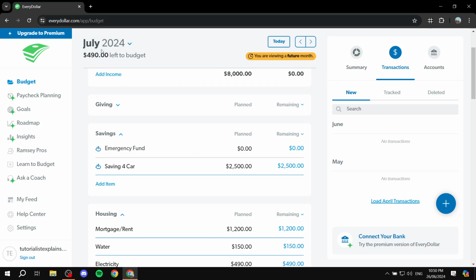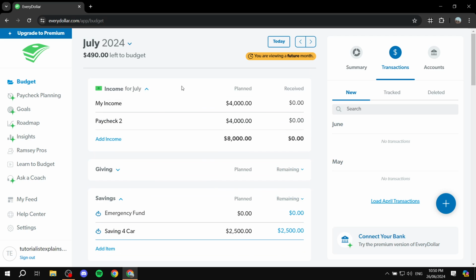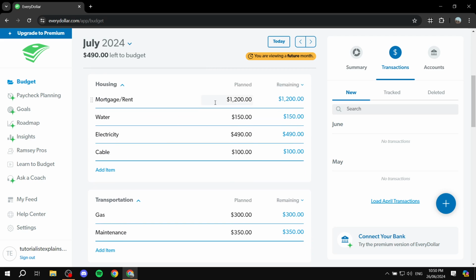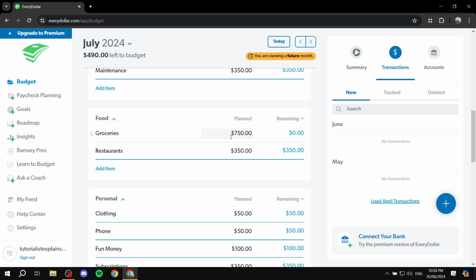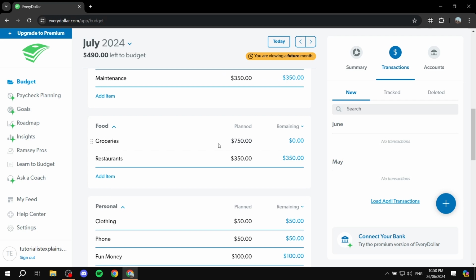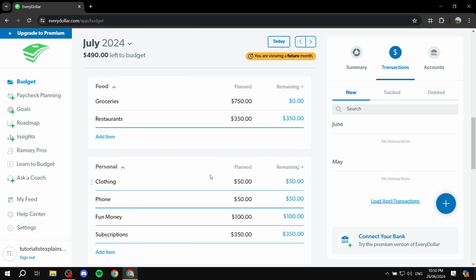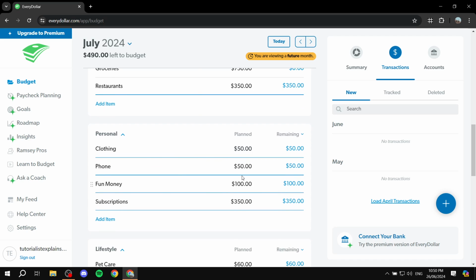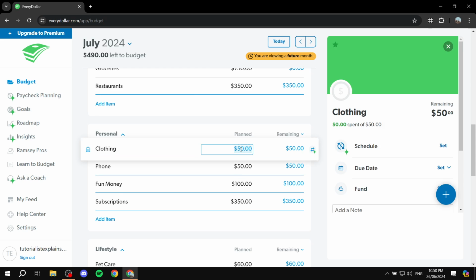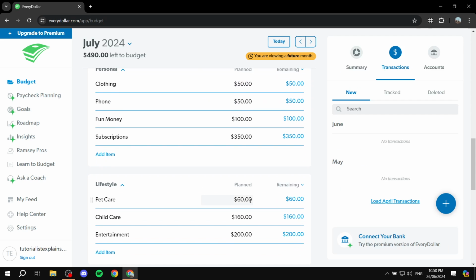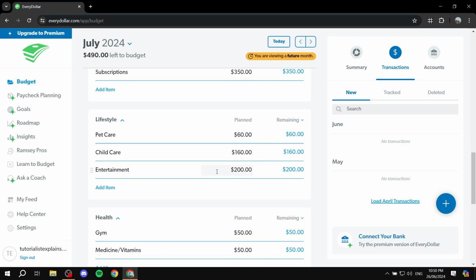And now we can see we have 490 left. We can just increase this one and so on. So you can just go back and forth, see which one actually requires your attention. If it's something very important, for example, electricity, water bill, and rent in general, that just got high, you may want to rethink things that you can actually cut down from. For example, clothing, you don't really need to spend $50 for clothing. You don't really want to spend 200 for entertainment. That is kind of crazy. So you can cut down from things that are not needed, if you know what I mean.